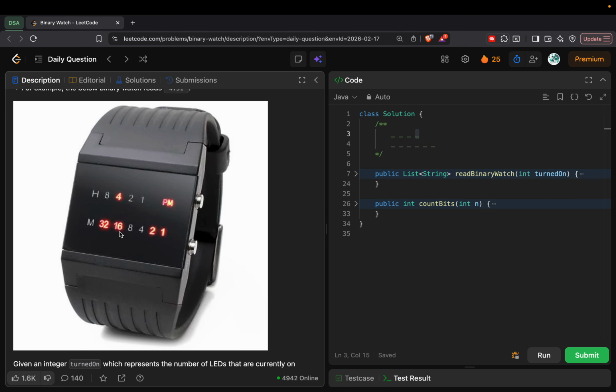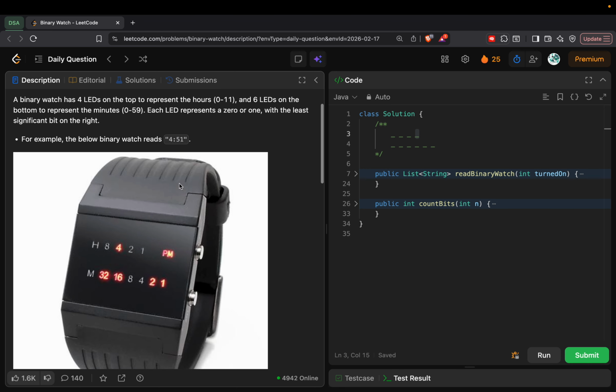And in the bottom, if you see, the last LED is on, which is basically 2 power 0, which is 1. This is 2 power 1, 2 squared, 2 cubed, 2 power 4, and so on and so forth. So if you see, this is 32, 16, 2 and 1, so the summation of all these on LEDs will turn out to be 51.